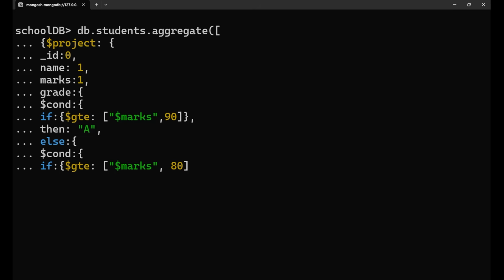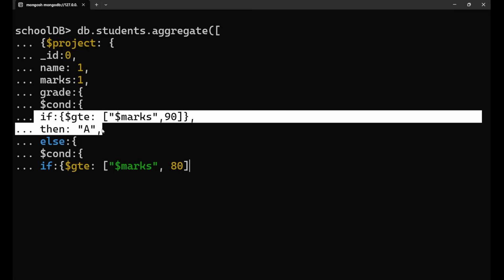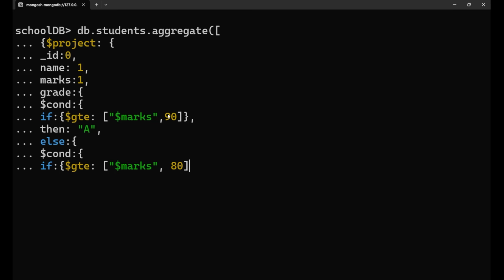So if the marks is greater than or equal to 90, in that case it will take the first one. But if the marks is not greater than or equal to 90, it will come to the else case. Inside the else case, if the marks is greater than or equal to 80, then grade it as B. Otherwise, else, you grade it as C.